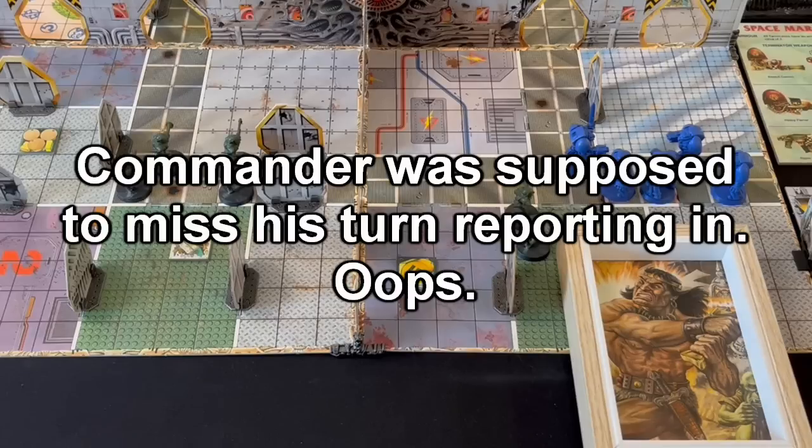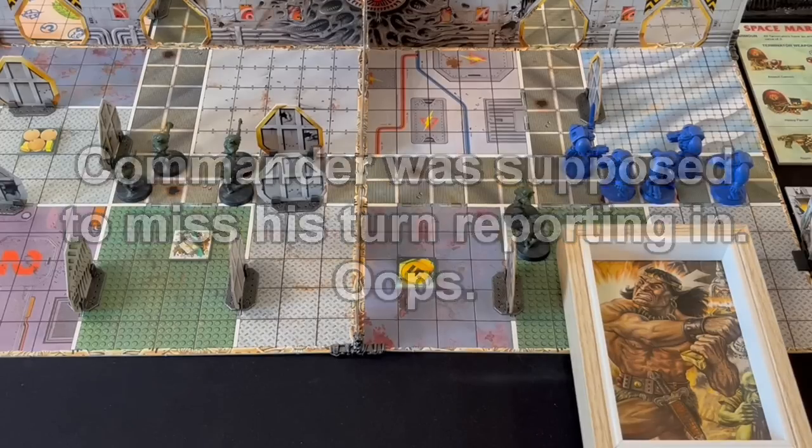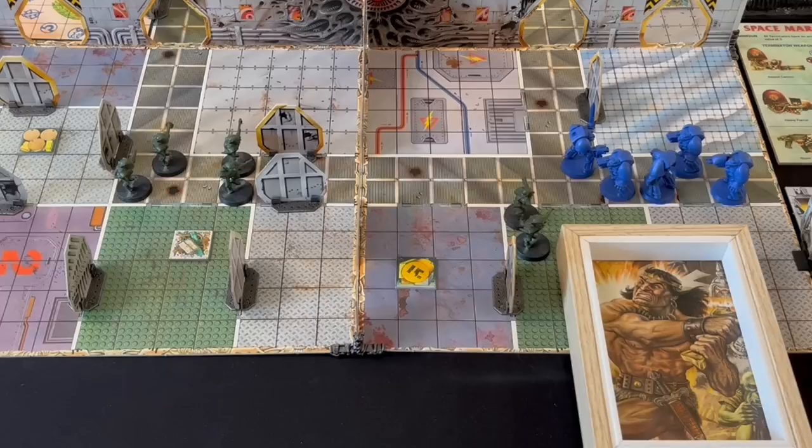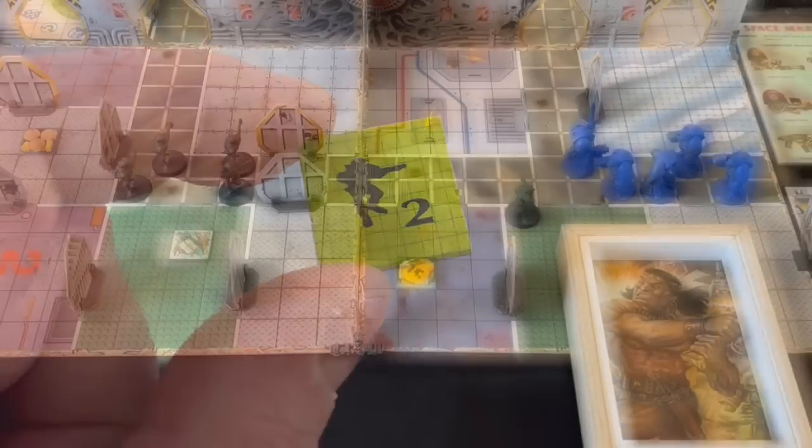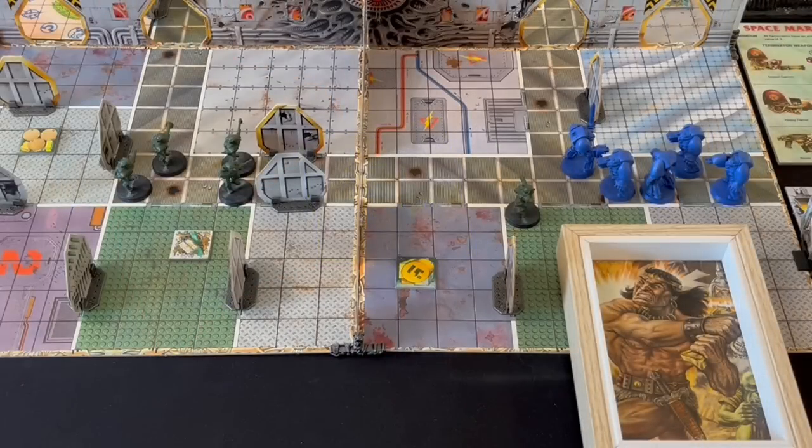He's going to start by taking a pot shot at one of the Gretchen in that green room behind him. 2 hits, more than enough. We remove the Gretchen, and once again we score points. Another 2. And then our commander is going to move 4 spaces. I killed an android, boys, it's up to you now.